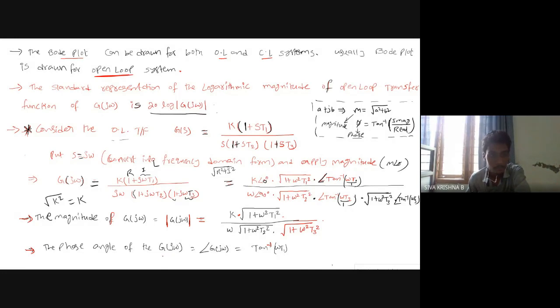Okay, phase angle of G of j omega is the angle of G of j omega. That is the first word. Coming to this numerator part, what is the angle here? Please respond. Tan inverse of ωT1. Okay, that I wrote here now, T1. Next, coming to the denominator, tell me the angles once. 90 degrees is one, ωT2 is one, ωT3 is one. Okay, there are 3 in total here.